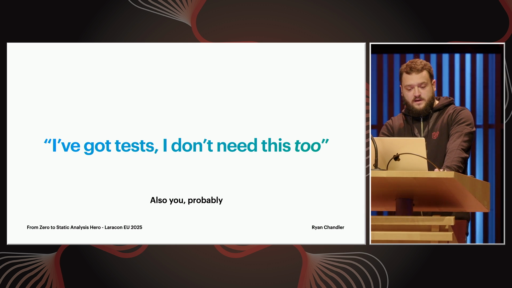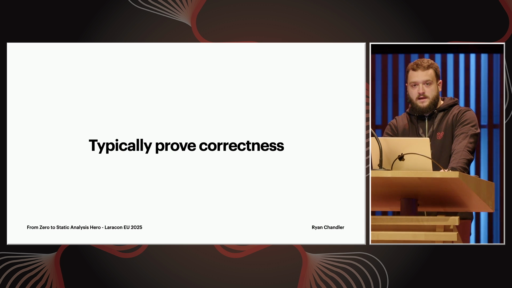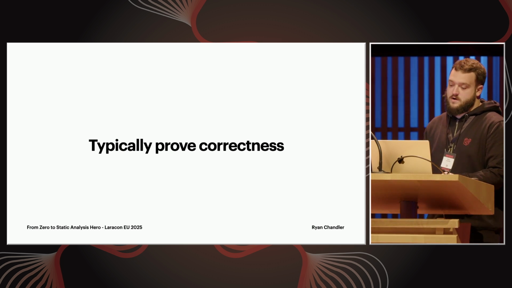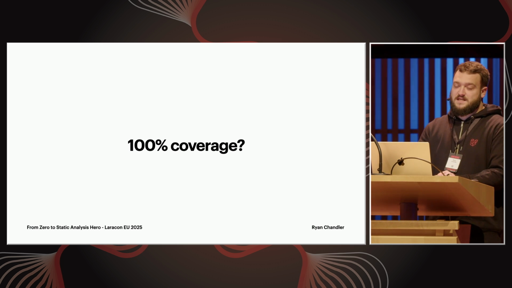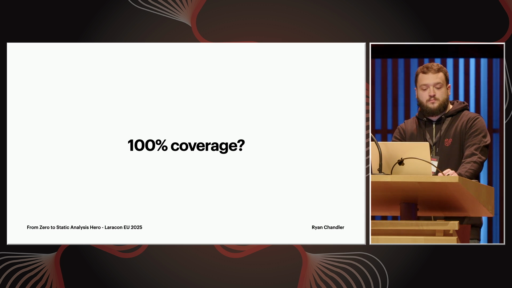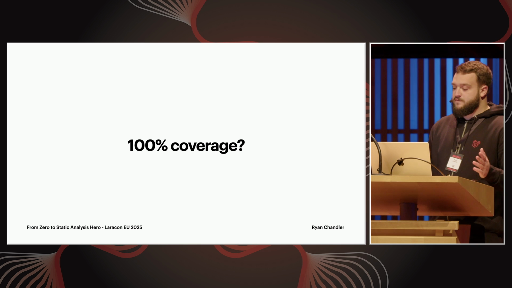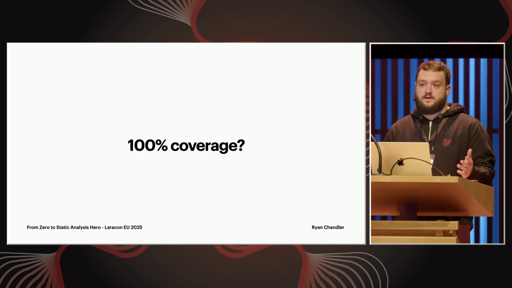Another group of you might also be thinking, well, I've got tests that can catch these problems. And tests are great, but they normally are written to prove correctness rather than incorrectness. So making sure that a method returns the right value when given the right arguments, that sort of thing. For your tests to actually act like a static analyzer, you need 100% test coverage, which the majority of projects won't have and shouldn't have. Writing tests to cover every single scenario or code pathway is a huge time investment, and honestly, 99% of the time, it's not worth it. What's most important to us is that our code is doing what we expect to happen, what most of us will call the happy path.